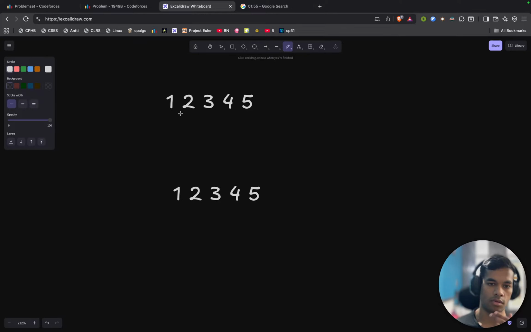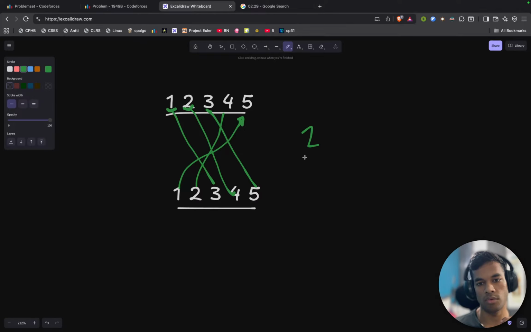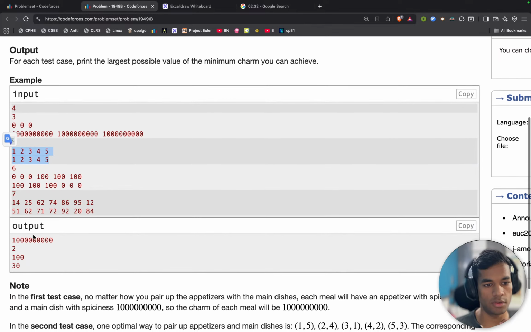We don't need to maximize the maximum one. What we would like is to keep the minimum at an average value, which here I think would be 2, if we pair up 1 with 3, 2 with 4, 3 with 5, and 2 with 4 and 1 with 5. Here the minimum is equal to 2. I think that should be the answer. It is 2. Yes.